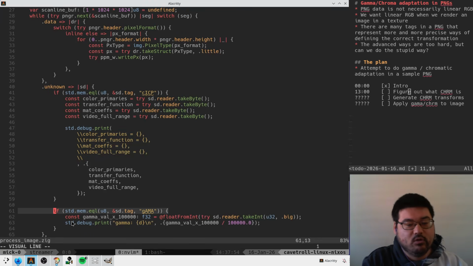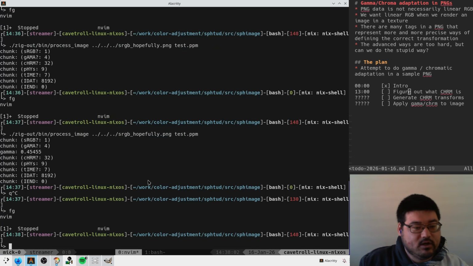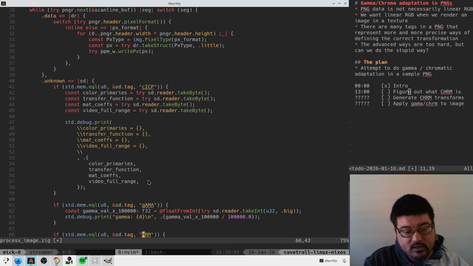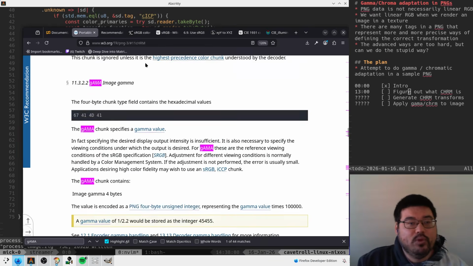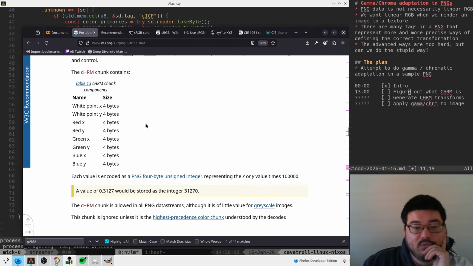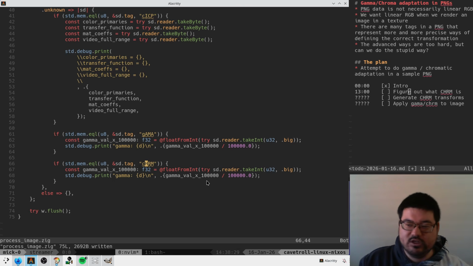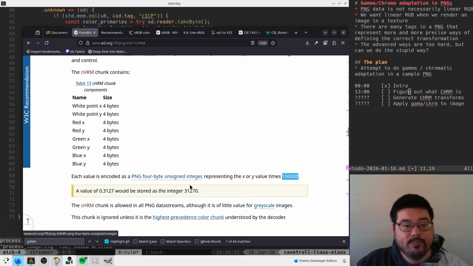Okay, so now let's look at the chroma tag. If we see cHRM, which is lowercase c or uppercase C? Lowercase c. If we see that, we are expecting 4 sets of 4-byte numbers. Each is the x or y value times 100,000. Did they throw in the sponge case gamma just for the lulz? I think that for some reason they want every leading letter to be lowercase followed by uppercase. It's probably a quick validity check in some way, but I don't know. I just made that up.